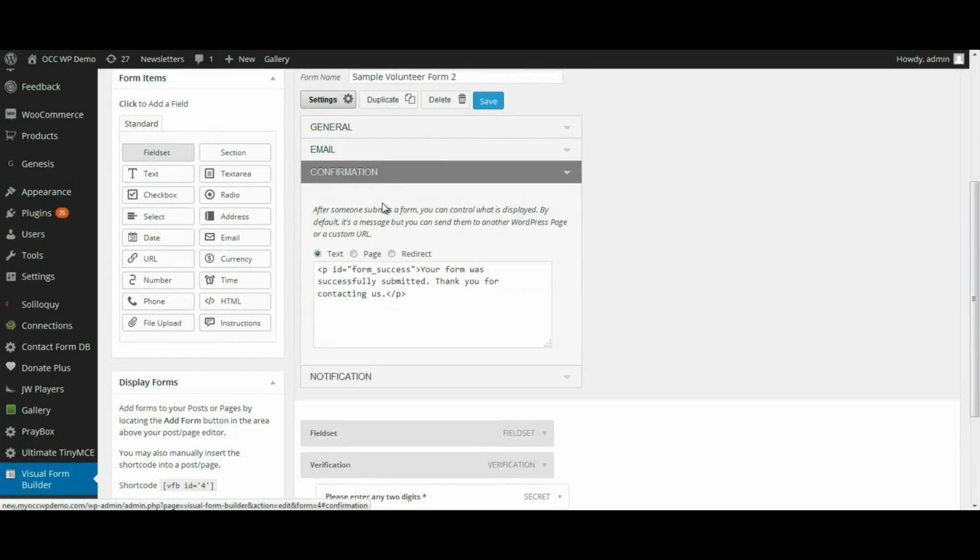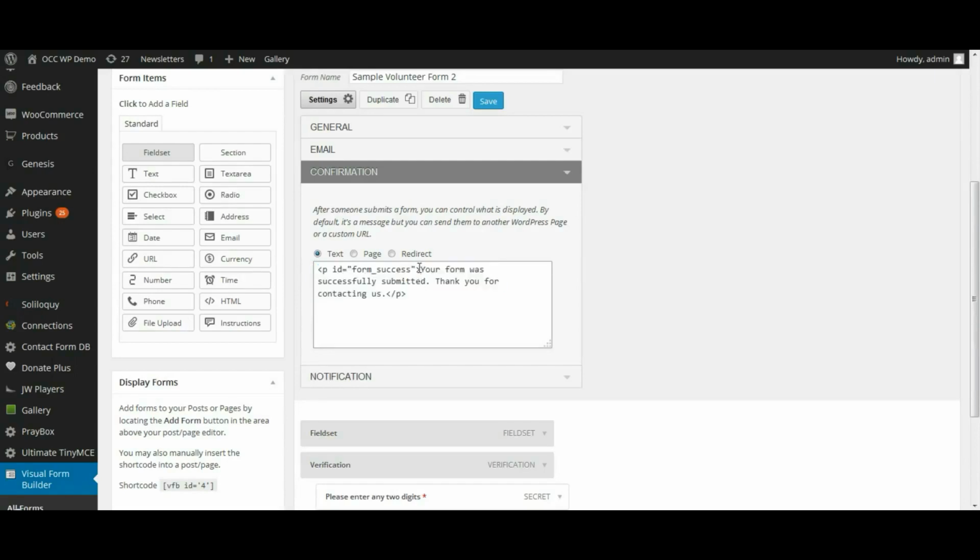Confirmation. Now, after someone submits a form, you can control what is displayed. So you have a choice of either having text displayed or another page displayed, or to redirect them. And so if you wanted to have them sent to a different web page on your website, you would just simply type in the URL of the web page right here.